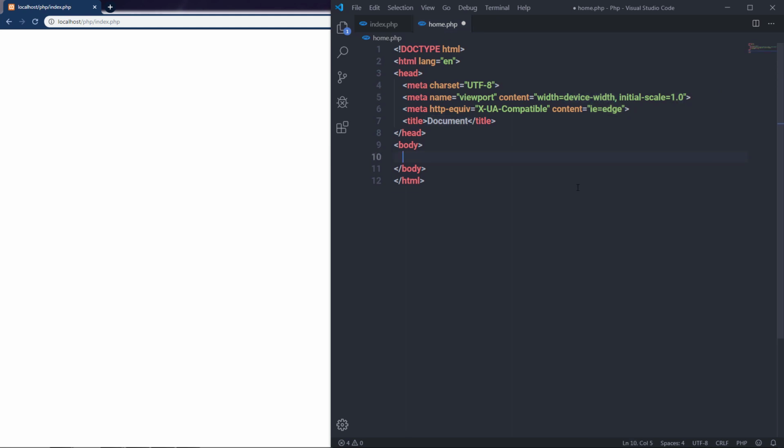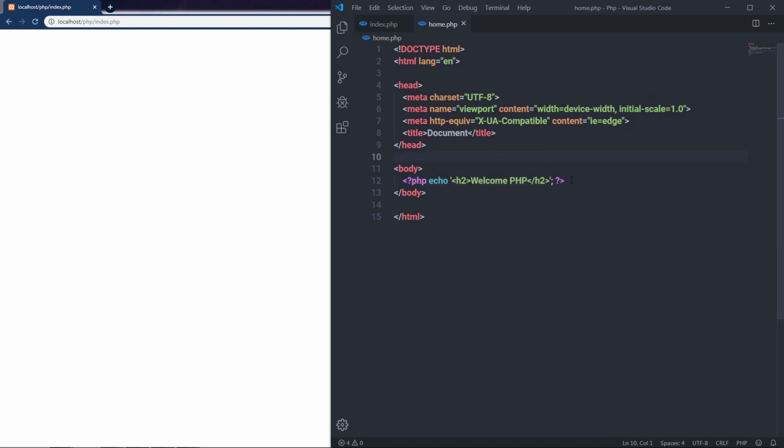And in the body section, I can simply add PHP syntax because we know that this is a type of PHP file. So I'm going to add here a PHP syntax. And inside this PHP syntax, I'm going to simply say echo. And in the single quote, I'm going to add an h2 heading tag, and close this h2 heading tag like this. And I want to print here welcome PHP. And just save the changes.